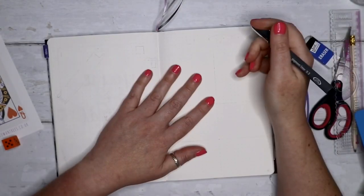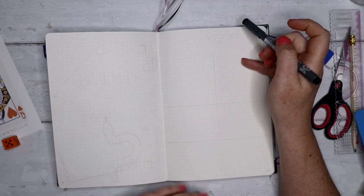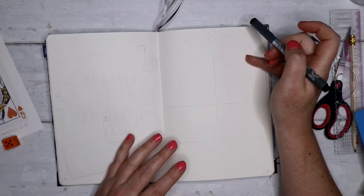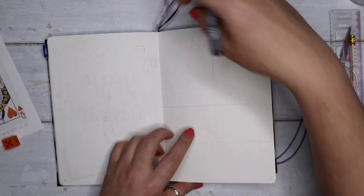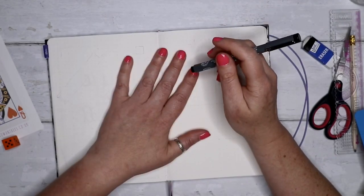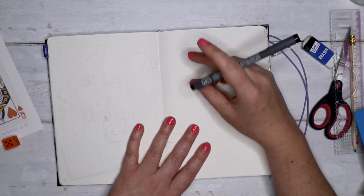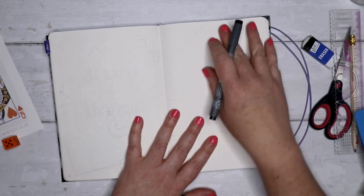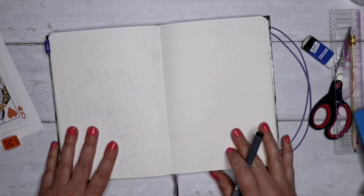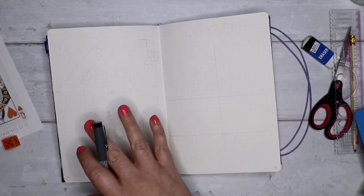So what I'm going to do is create a spread that is a game board, like a board game, but with a bit of a twist that it's going to be my to-do list. And anyone that follows Upsa Daisy will know that next weekend is our virtual summer party. I've got quite a lot of things I need to get done in order to be ready for that summer party. So what I'm going to do is create a game board, split up my things to do, and basically as I complete the things to do, I complete the game.